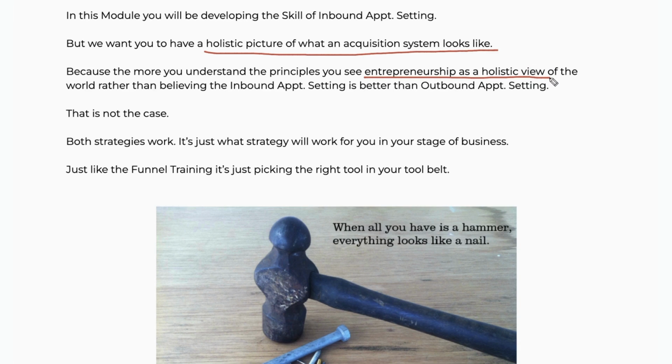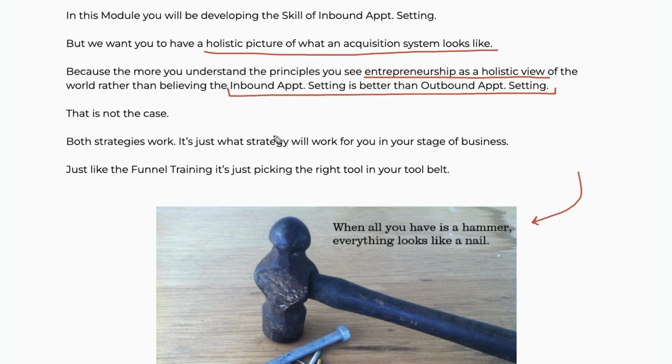That's one of the mistakes we made early on in our career: we would get married to a type of way of doing things, right? Like we said here, when all you have is a hammer, everything looks like a nail. We were just like sales, sales, sales, outbound, inbound, outbound, inbound. We were married to this process, but ultimately both of these are just tools, right?